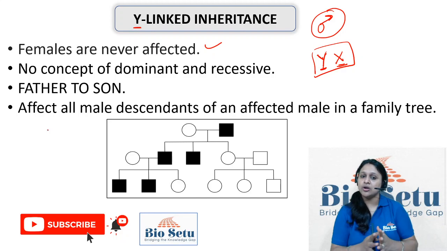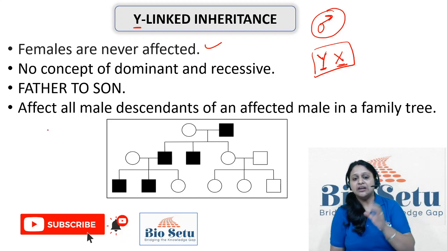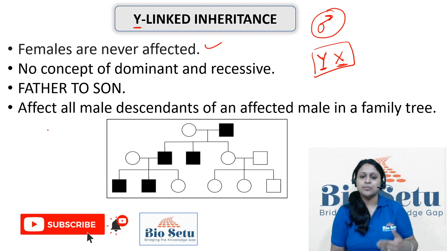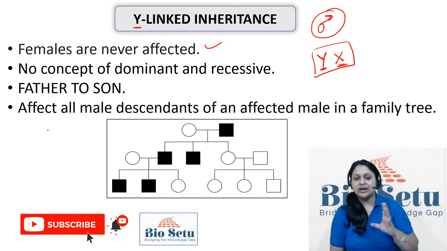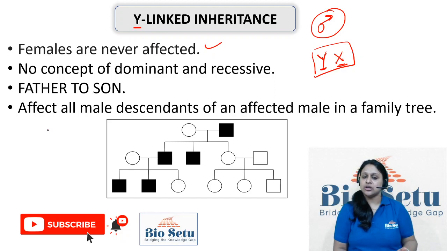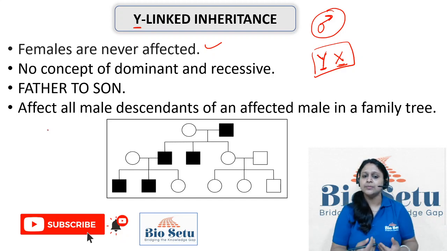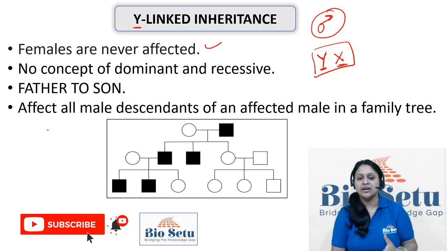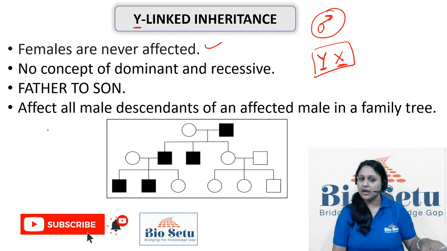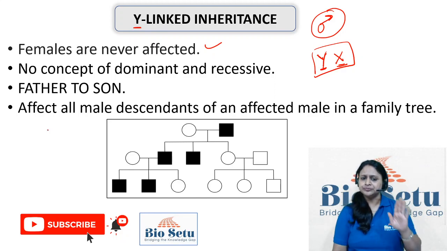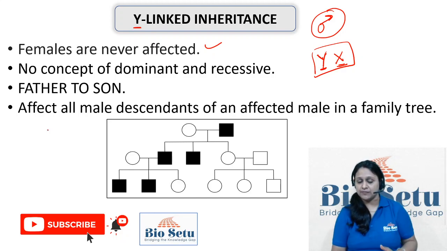We have seen assumptions in pedigree — we always assume we are talking about a completely penetrant trait. We don't talk about incomplete penetrance unless it has been specifically mentioned. We always assume complete penetrance in pedigree analysis. If the disease is stated to be incompletely penetrant, then one or two individuals may not be affected. But under normal conditions, we assume complete penetrance, so all male descendants of an affected male will be affected.